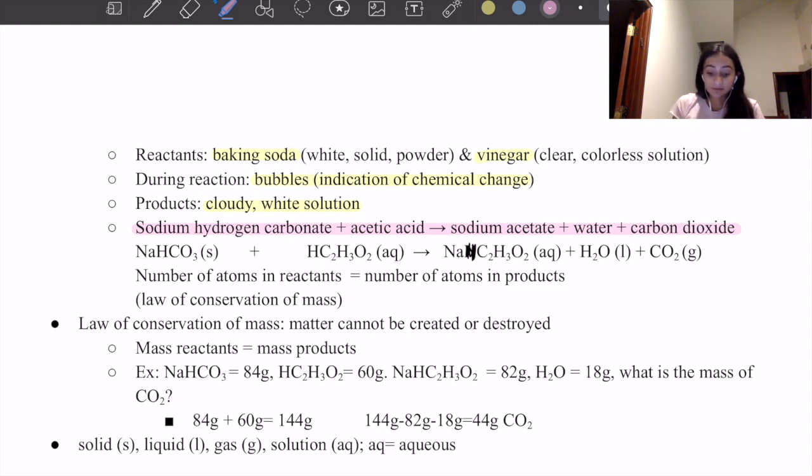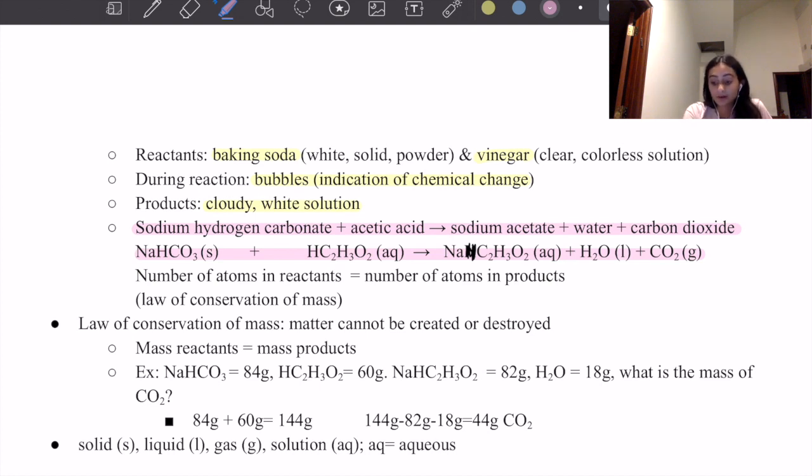And as you can see, especially with the different compounds indicated below, it is clear that new substances were formed in the reaction. I also had a typo with the formula of sodium acetate, so that is why there's a scribble over there. It should be NaC2H3O2. So we can see in the reaction, new substances were formed. That means there was a chemical change.